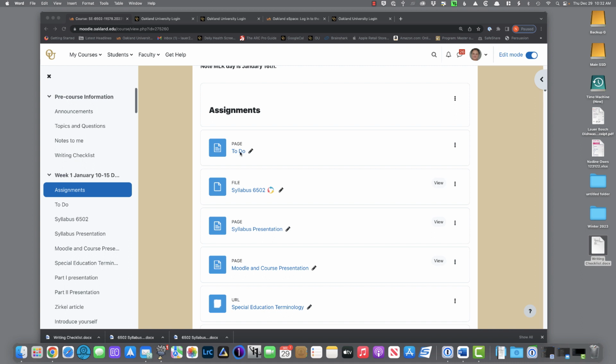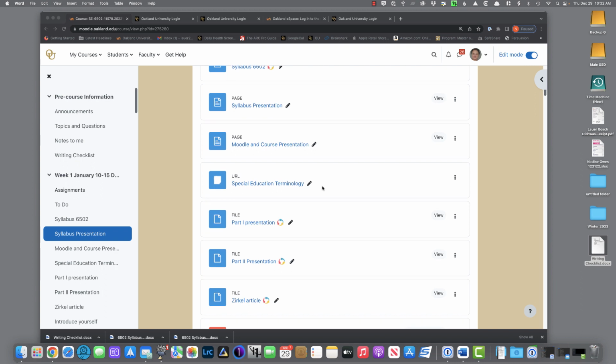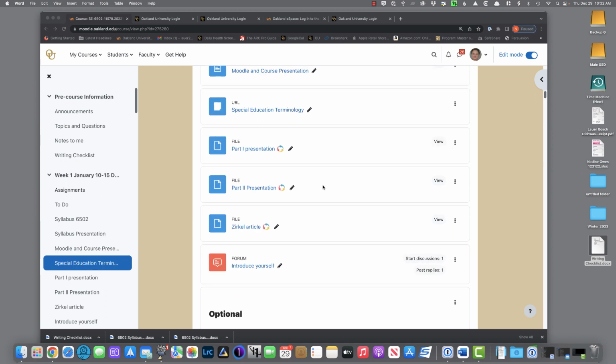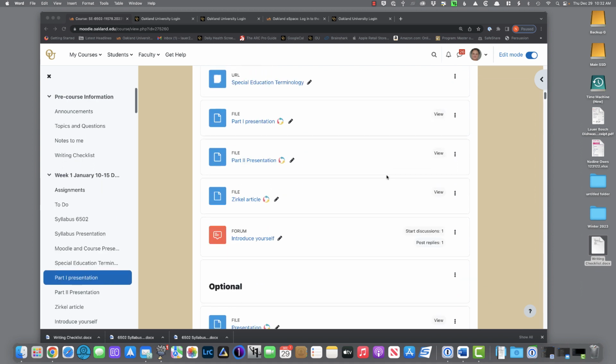You will see the to-dos. This is just something that students have liked to see. It's kind of an overview of what's due each week. However, if there's something missing from this, that is down here under assignments, then do it anyway. And in this one, for the first week, you can see that the only time you actually have to write something in here is for the forum. That's where you're going to introduce yourself, and you have to start a discussion and post a reply, at least one.